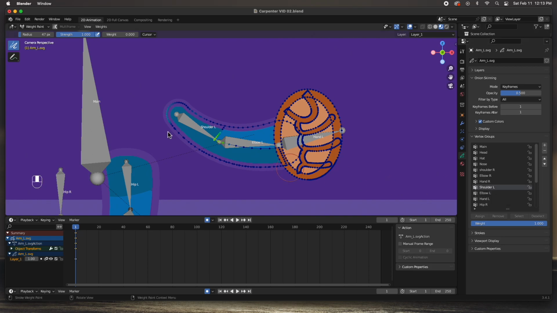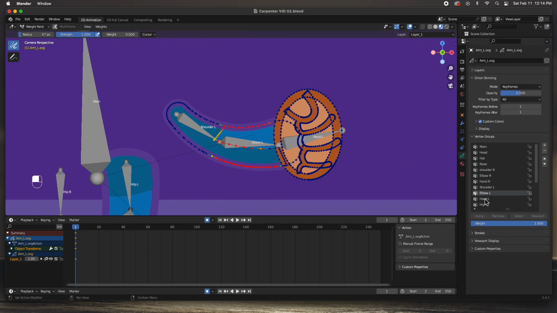Let's go to the left shoulder. I'm going to paint with a 100% influence, a number 1. All the way to the elbow, and then the elbow will take over this, but not this.